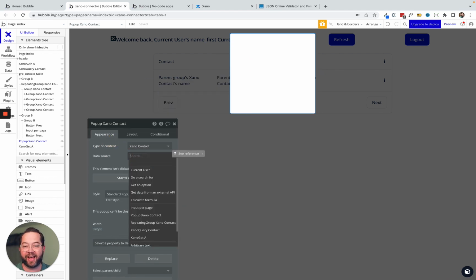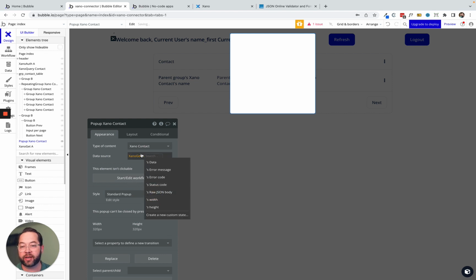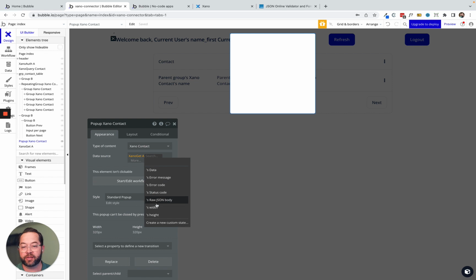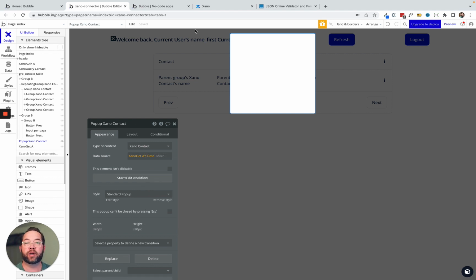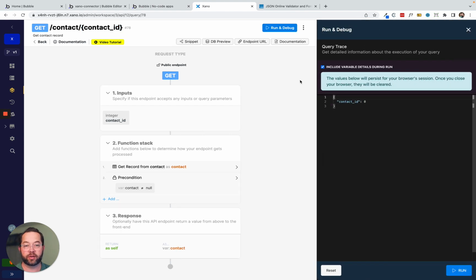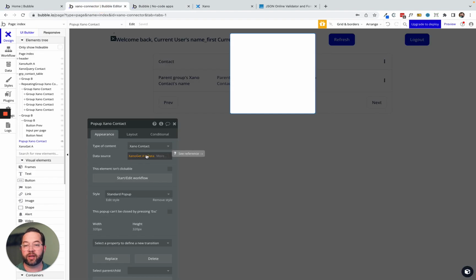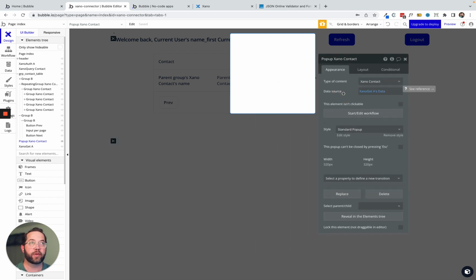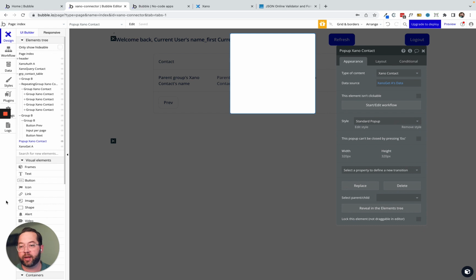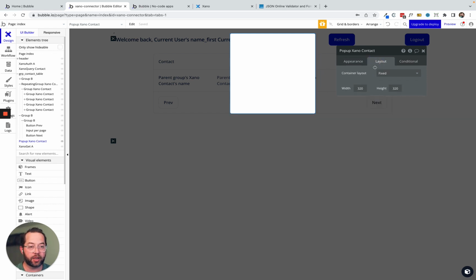Now it will be. I hadn't set that up. So it's going to be referencing this Xano get A's data. So again, we have the same thing. We have raw JSON body if you want to work with just the JSON. We have error code, status code. Data, it's going to be a single record. If we run this, let's just pass an ID of 1. This response is what we're getting. That's going to get passed back here in the Xano get data state.